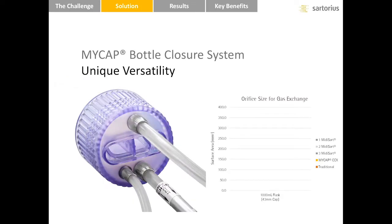The novel manufacturing process of MyCAP allows for unique versatility of design. Holes are formed into a cap; components, usually tubing, are inserted into the holes, and then silicone is dispensed into the cap to encase the components and form the elastomeric closure. This manufacturing versatility was the key for us to integrate our specialized gas exchange cartridge. The cartridge maximizes the opening of the filter membrane and optimizes the footprint, allowing us to include integral tubing alongside the gas exchange cartridge. Our gas exchange cartridge has a significantly larger surface area than disc filters and is even larger than the opening on a traditional vented cap.